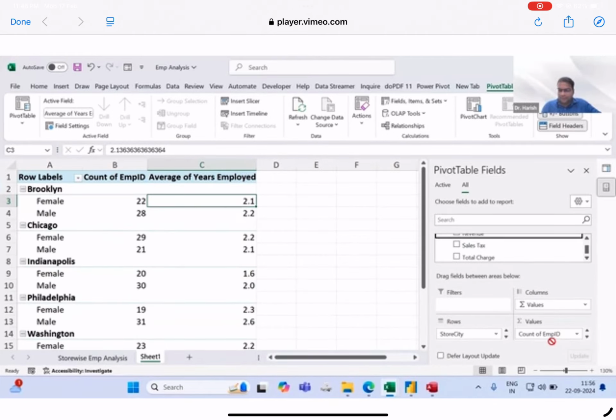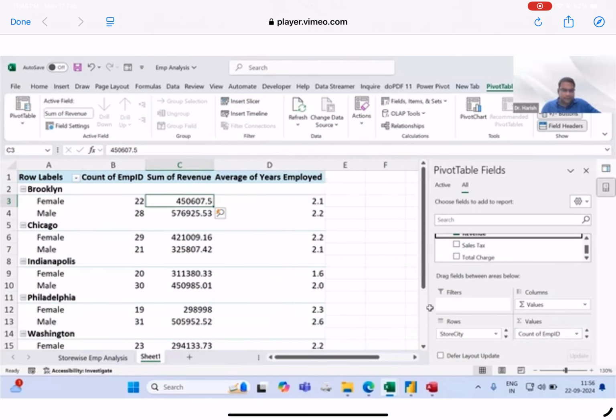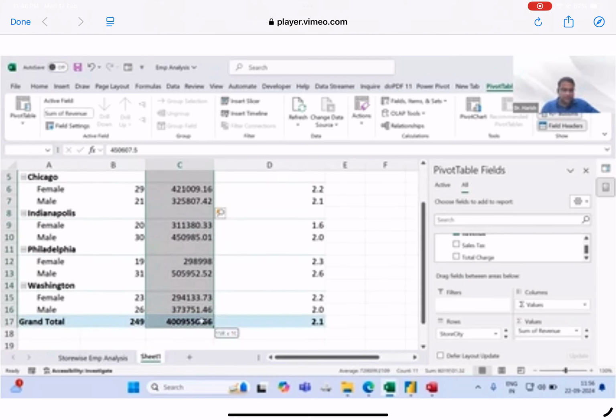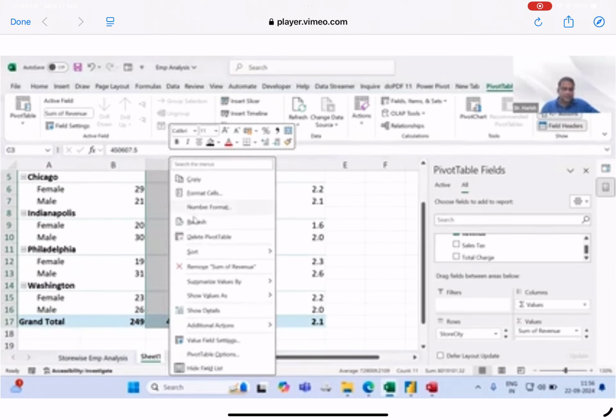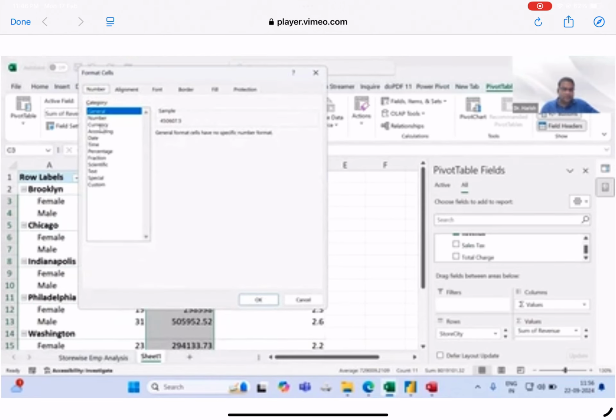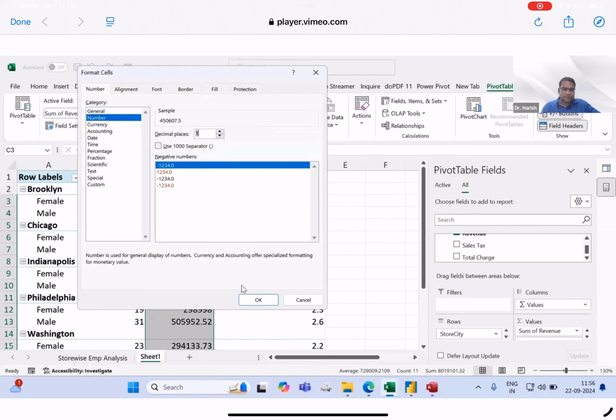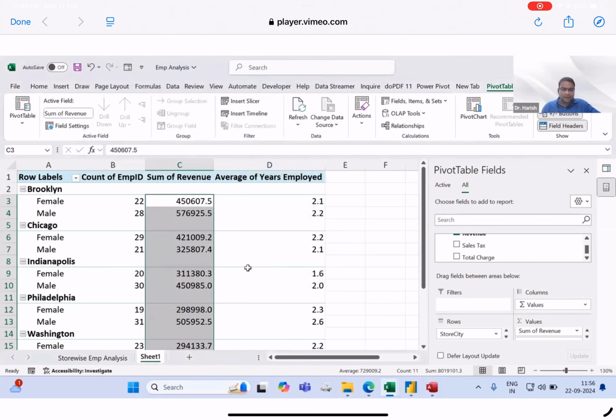Let's say I'm using the third option here, revenue, right? Sum of revenue. Okay, that's fine. The function is working perfectly. Let me get a decimal first, like format cells, maybe dollar or currency, but let's say a number or decimal. So this is my revenue part.